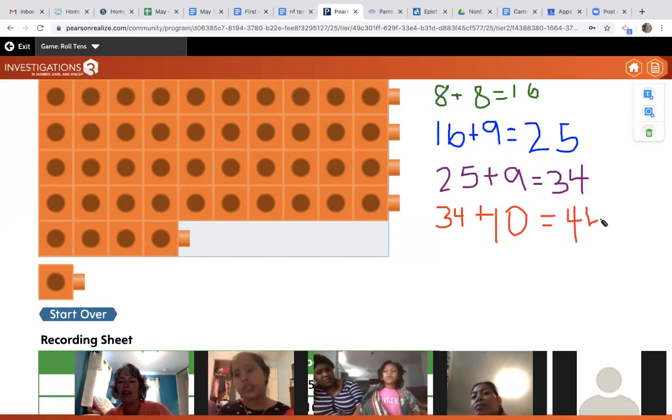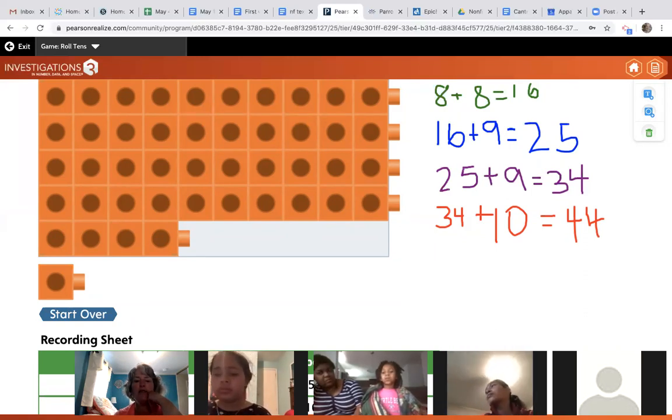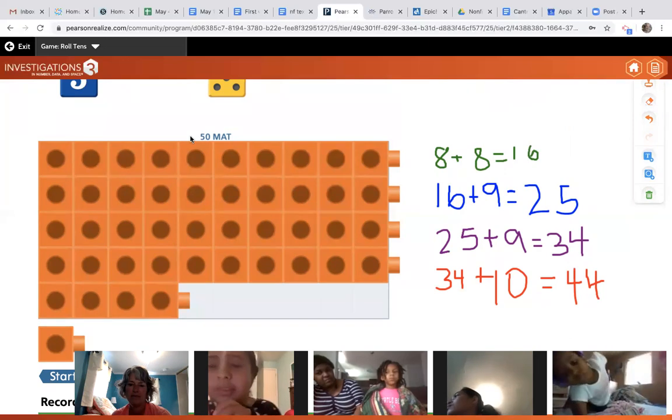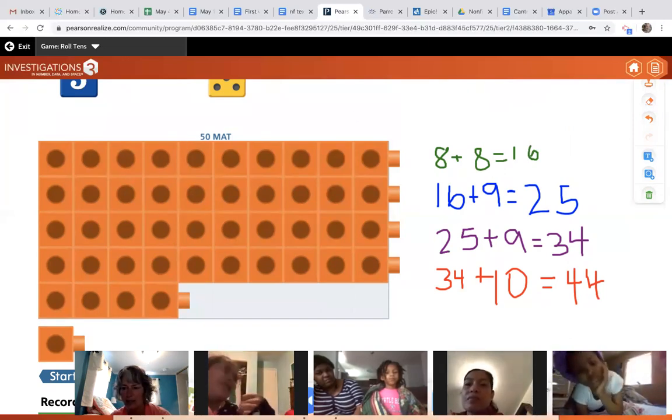44. Okay, so here comes my tricky question. How many cubes do I need to fill up my mat? It's a 50 mat, so it can fit 50. Raise your hand, see the 50 right here? If you can tell me how many more cubes we need from 44 to 50.